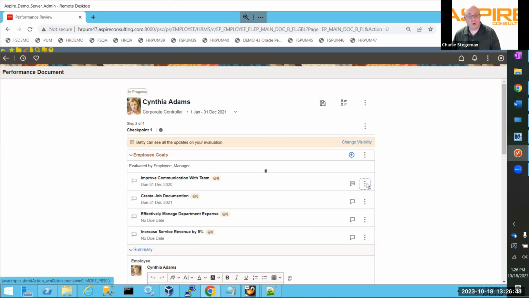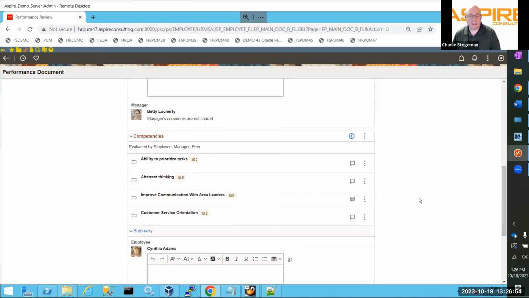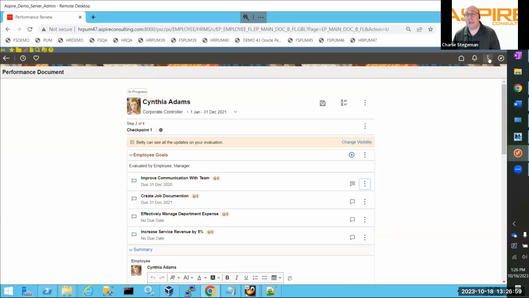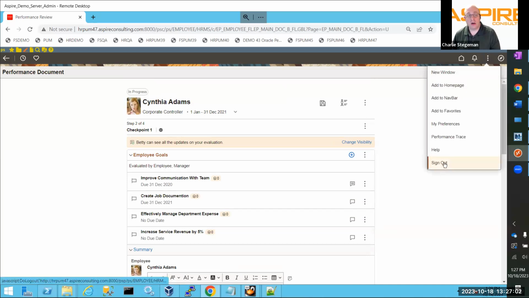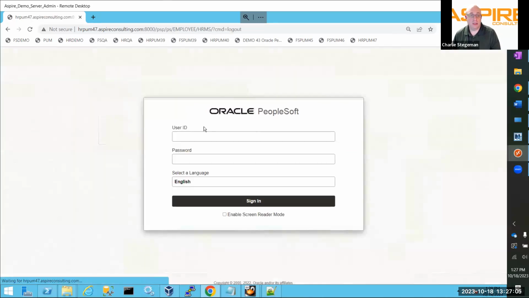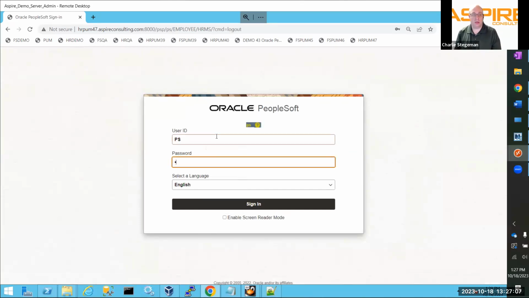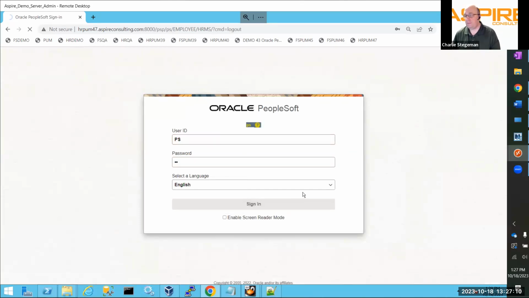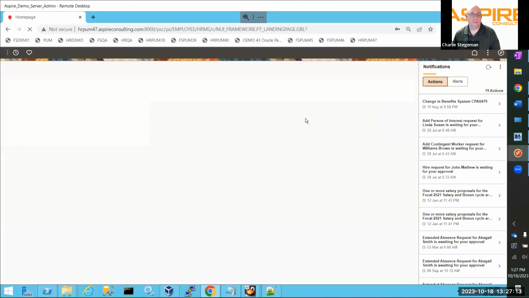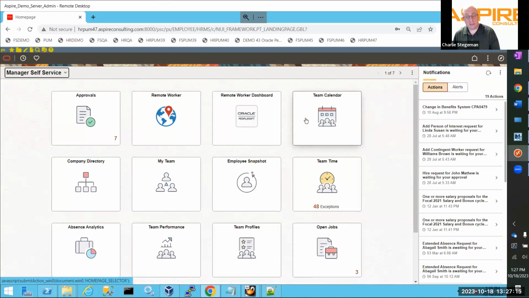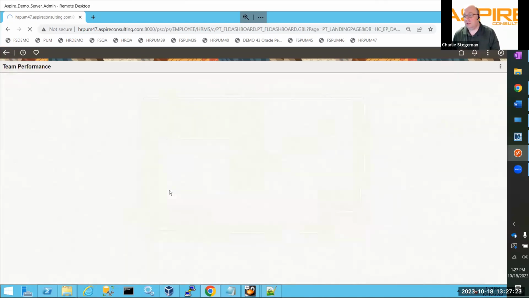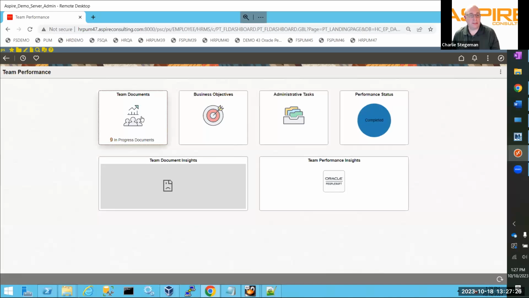Before I log out though, at this point in the checkpoint, because of configuration, I could delete a goal. I can update them obviously, or I can add new. If I wanted to add competency or goals, I could do that the way this is set up. You can turn that functionality off at the role level within the template. So again, each template is its own configuration. You also have the ability to clone templates. So if you have a good baseline template and you want to build other ones off that and make modifications, you can do that within the configuration itself. So it's not an all ground up build every single time.